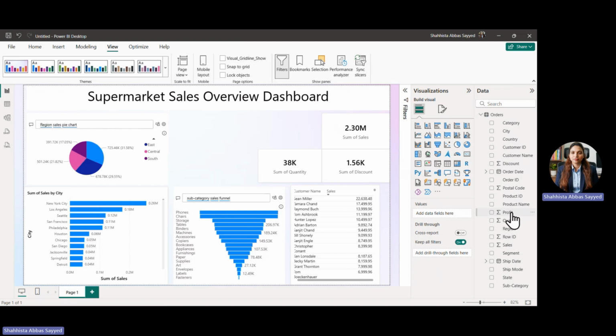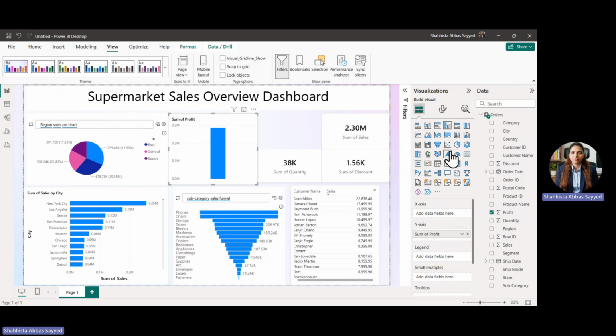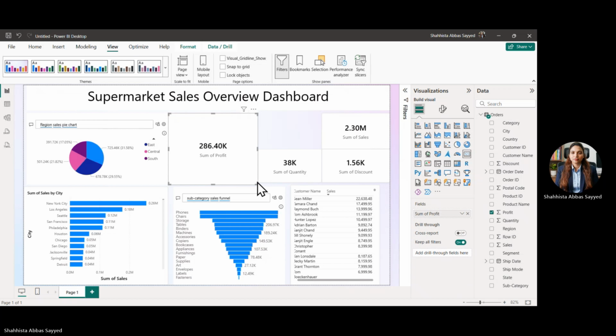Let me take the last one, the profit. Okay, so in this way, I have created a simple dashboard.